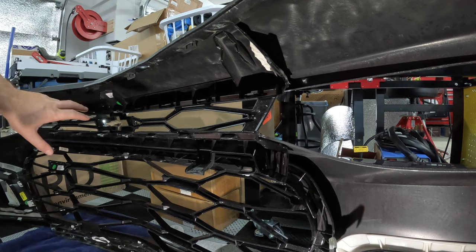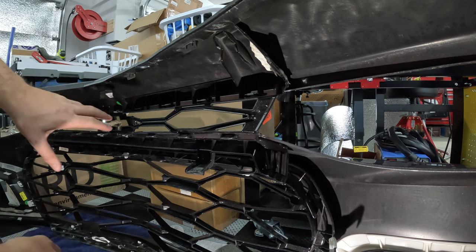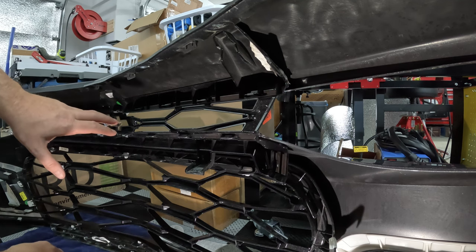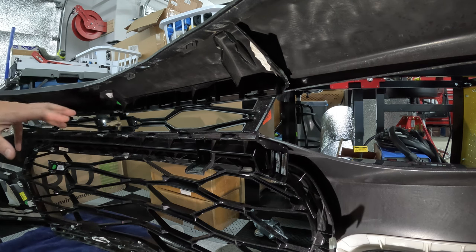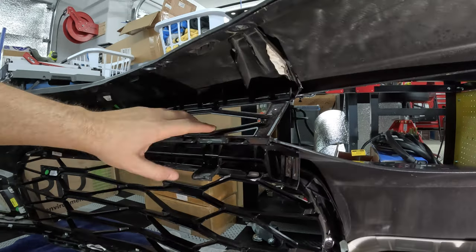I'm gonna see if I can get this thing popped out, and we'll take a look and compare it with the 1LE grill and see if there's any differences. I'm not sure if there is. I think there is, but we'll know for sure here shortly.